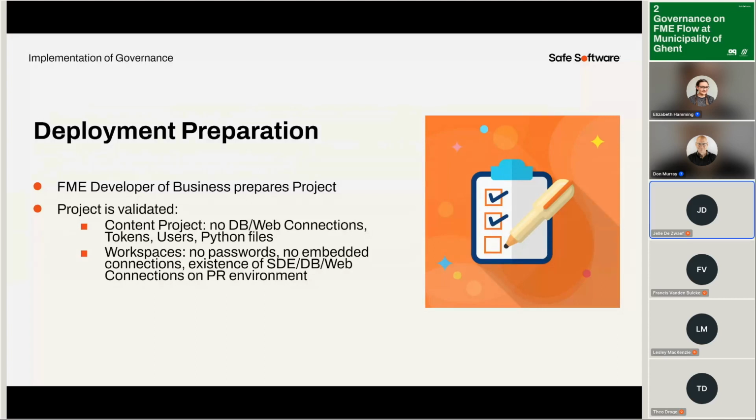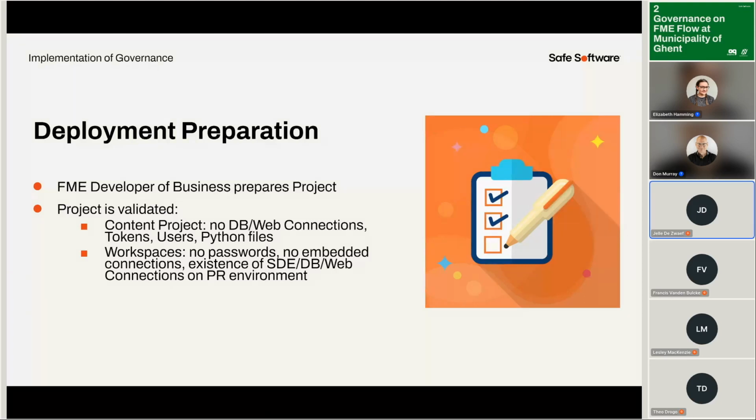But a little note here: there has recently been a nice improvement introduced with FME Flow 2023, wherein all essential dependencies are now added automatically. However, you have the capability to exclude these database and web connections during the import process into the target system.